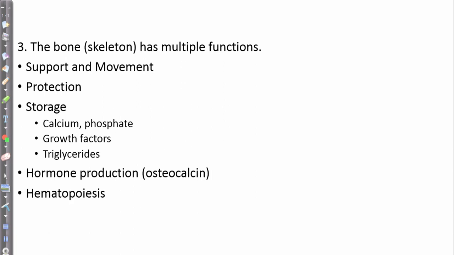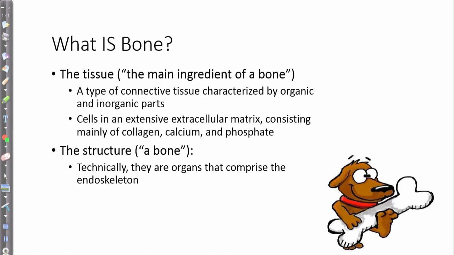And one more role, hematopoiesis. Hematopoiesis is the production of blood cells. Some people don't recognize that the bone has a role in even producing our blood. So when you look at the skeleton, I want to dissuade you of the notion it's a bunch of dried up sticks in your body. Very active metabolically, with multiple roles.